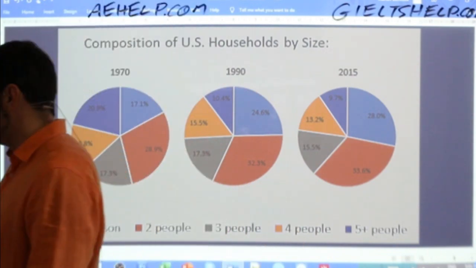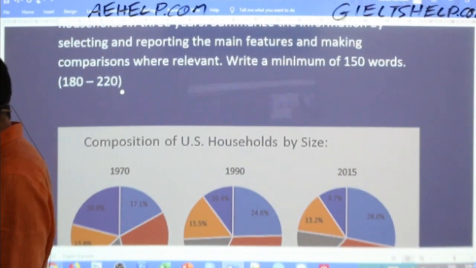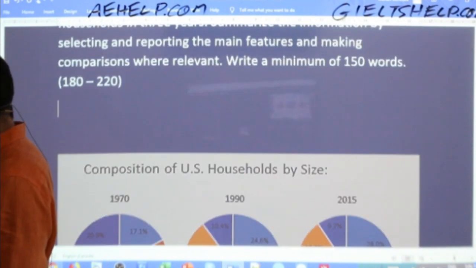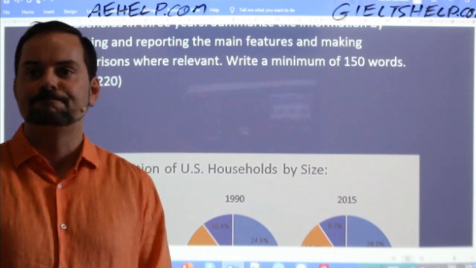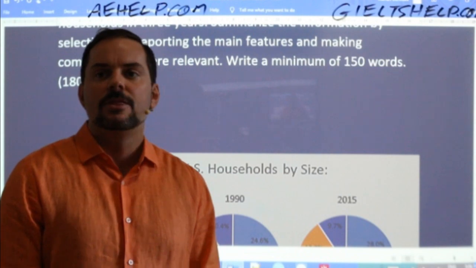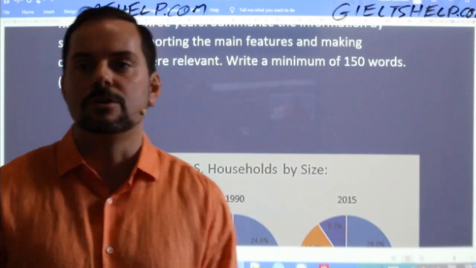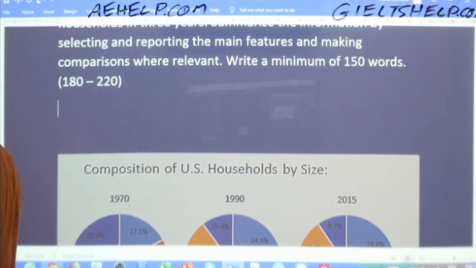There's a very common mistake that students make, and I just want to highlight that before we begin today so I don't see many students writing this. It's not over-reporting, it's not copying, it's not under length. It's not the past tense. The number one mistake that students make is they write about pie charts like they're writing for line graphs, okay?